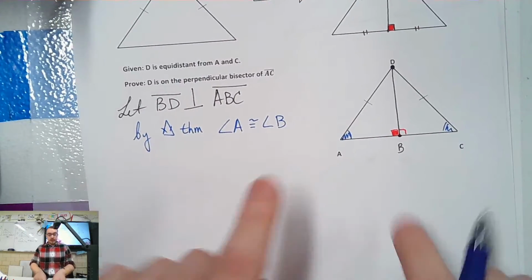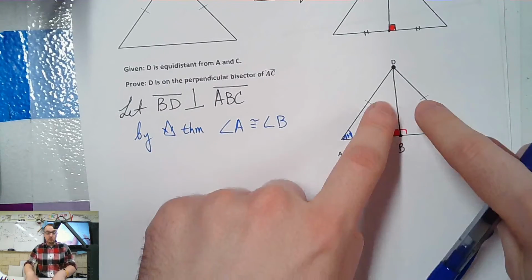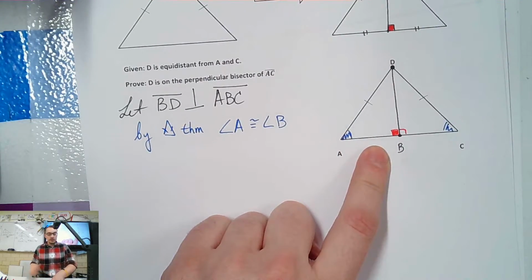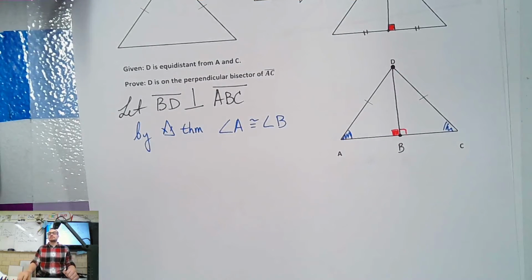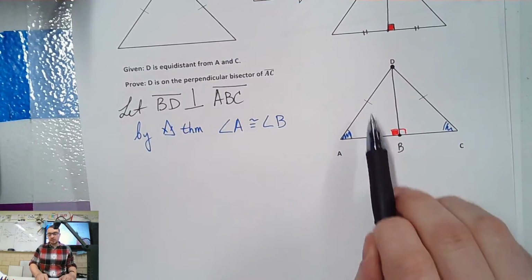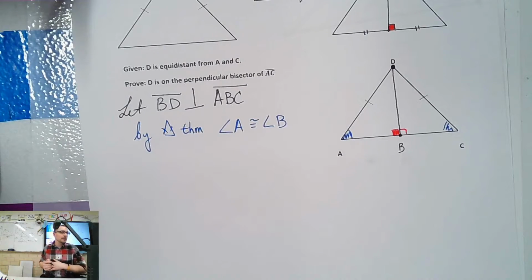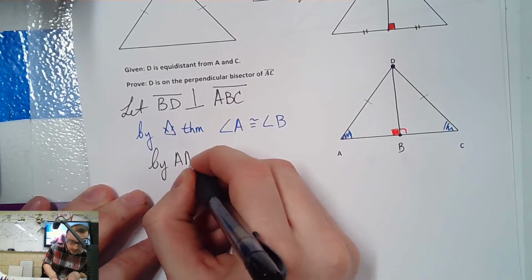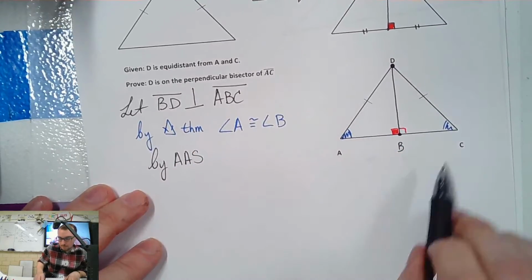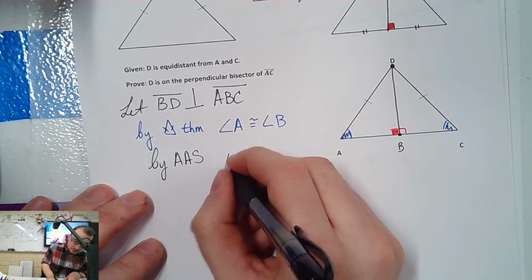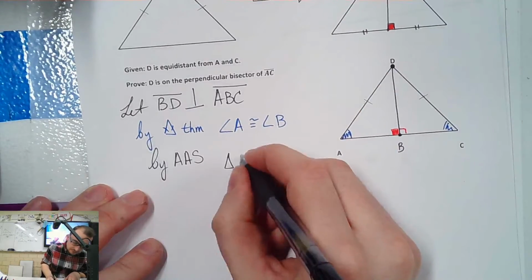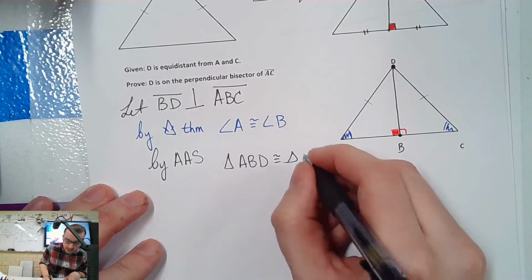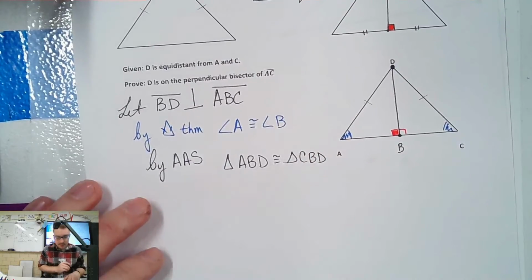Are we good? Right? Now I'm going to prove both those triangles congruent, and then therefore their parts must be, right? And then I win. So how do I know those triangles are congruent? Angle, side, or side, angle. I don't care, right? By angle, side, right? These two triangles are congruent. I'm going to go ABD congruent to CBD. Nice. So we don't know that B is the midpoint.